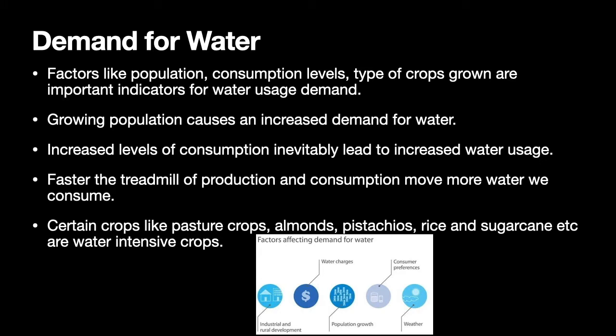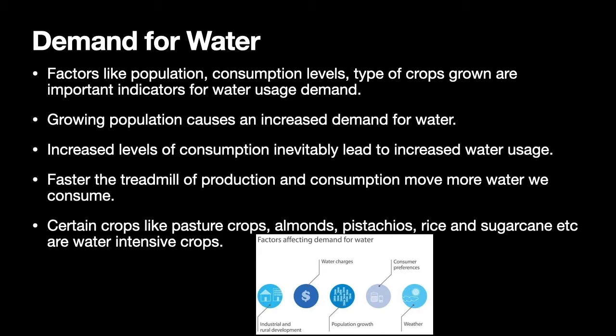So basically, in sociology, there's this concept called the treadmill of production and the treadmill of consumption. We always talk about economic growth, the GDP growth is slowing down, the GDP growth is increasing. That is basically how much people are buying and how much people are spending within an economy. If we are producing more goods, people are going to buy more goods. Or conversely, if people want to buy more goods, the industries will produce more goods. And this increased treadmill of production and treadmill of consumption leads to economic growth. But we have to keep in mind that this also leads to increased water usage.